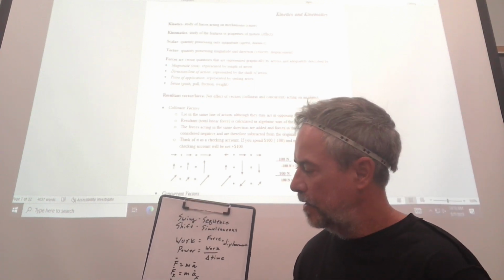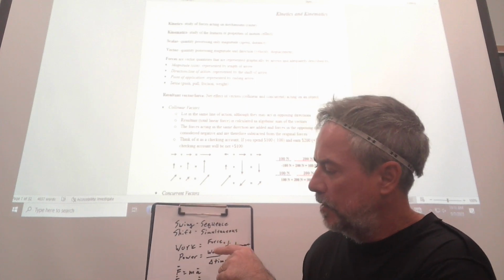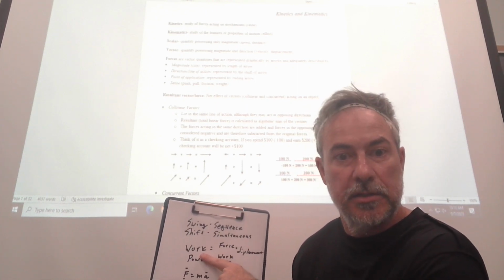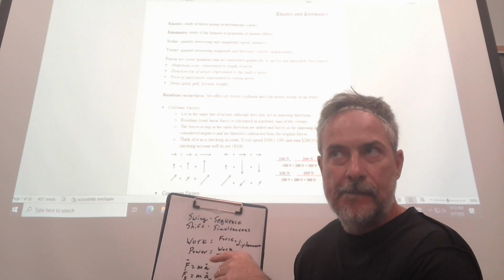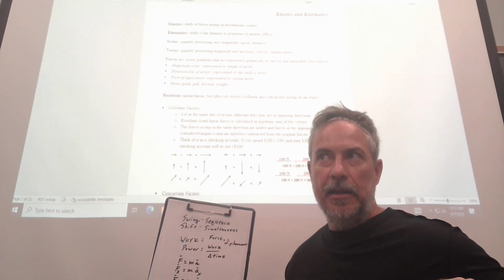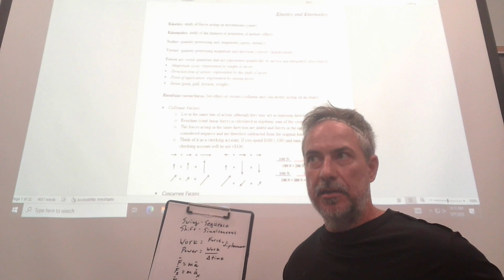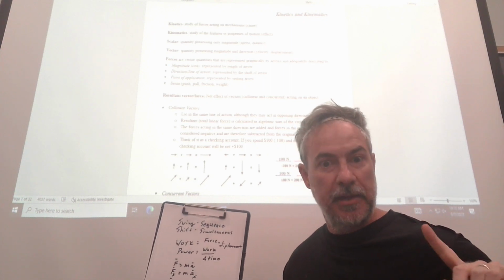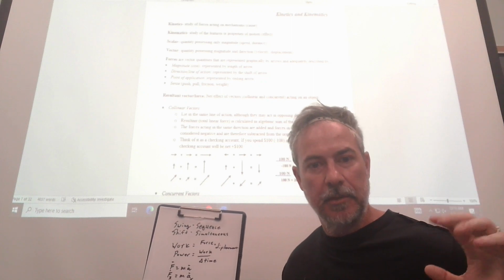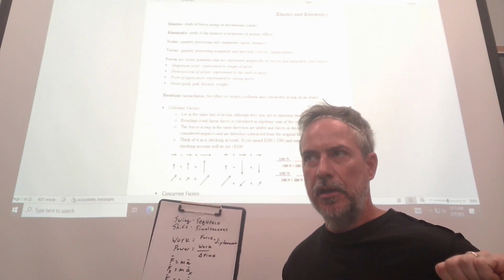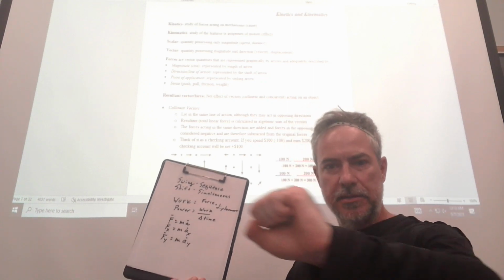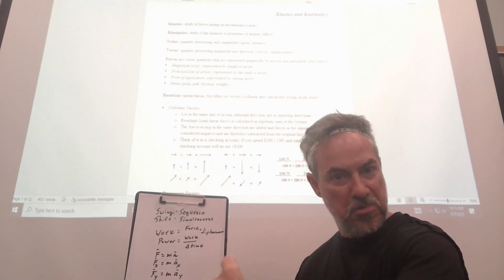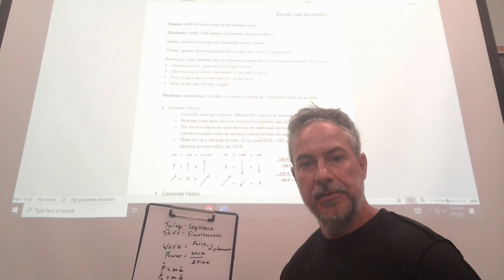So let me give you an example. If I'm looking at the work I do on a bench press, and let's say, because I'm getting old, let's say I'm doing 135 pounds, okay? I'm trying to make this make sense to all of us. Doing 135 pounds. And I'm going to get it from A to B. So I'm going to have a displacement, a vertical up and down displacement.